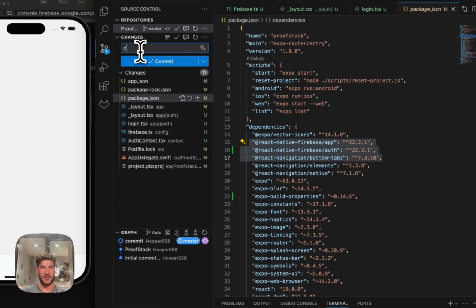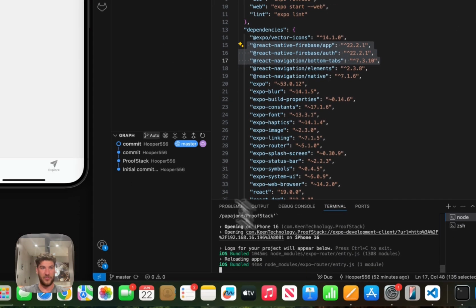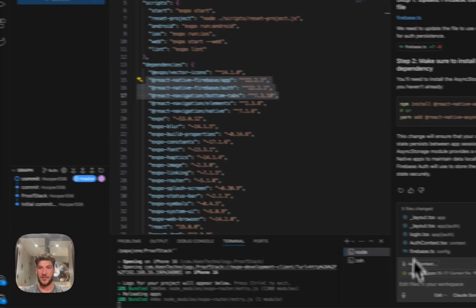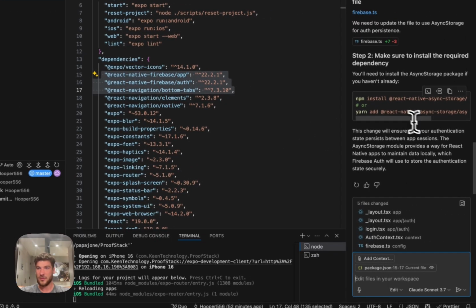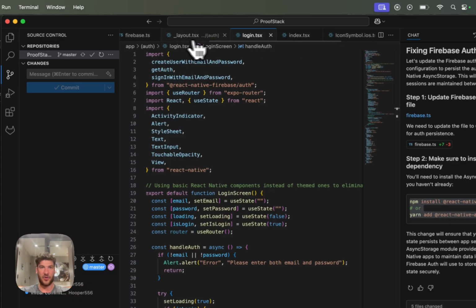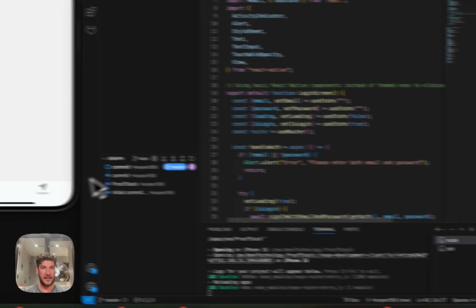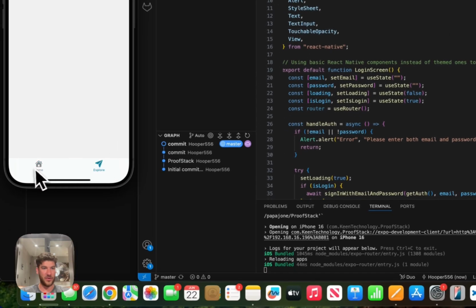Now we can commit that because we don't want to break it. So let's just run that. Reload. We're vibing. This is absolutely massive. Looks like it doesn't actually need the React Native async storage. That was probably only for the web app version that I've done before. So you don't need to do that part. This is massive. So we now have Auth ready to rock and roll. We have users being recorded. We have some tabs here ready to code.